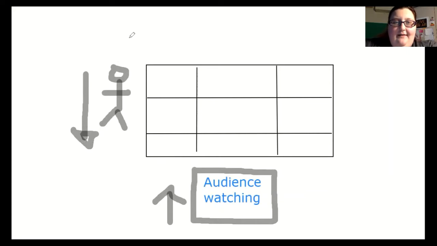So as you can tell, this is his right. And this is his left. So what's going to happen is they're going to be flipped. Actually, I like the bigger pin better. So everything on this side will be the right, and everything on this side will be the left.